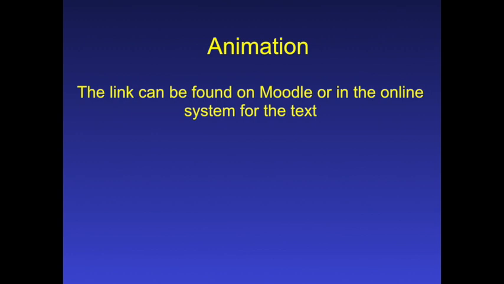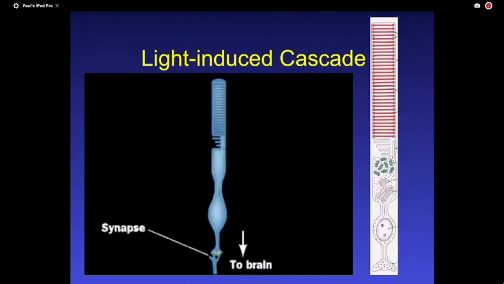All right. So we've seen cyclic GMP as a second messenger before. We've seen a G protein, although in this case we give it a name, transducin. We've seen the enzyme phosphodiesterase before. It breaks down cyclic intermediates. And so we've seen all of these players, just not in this combination.